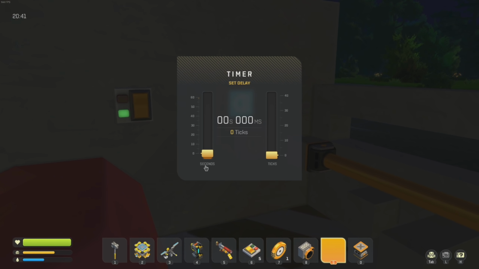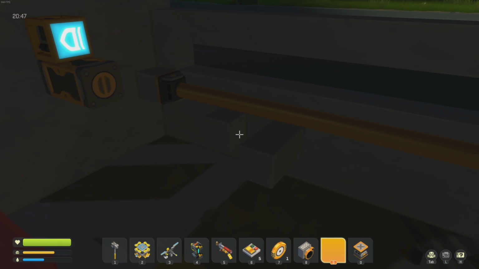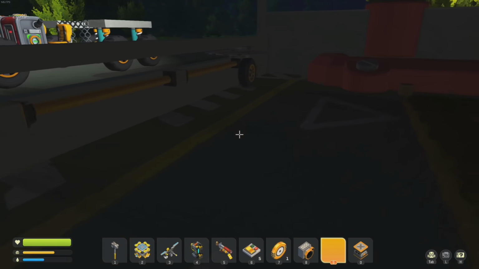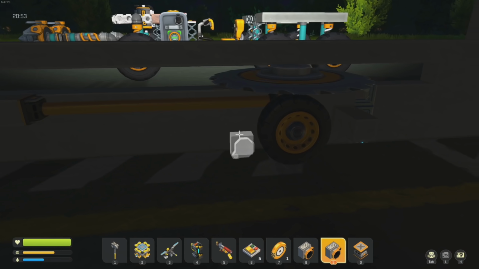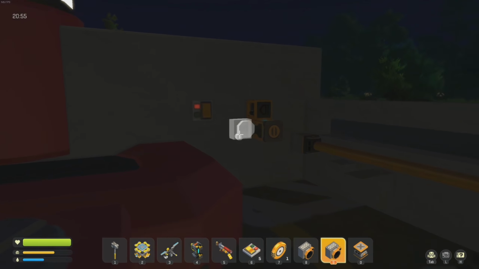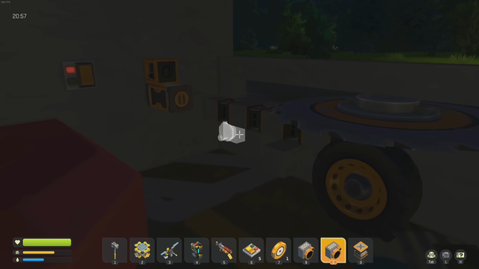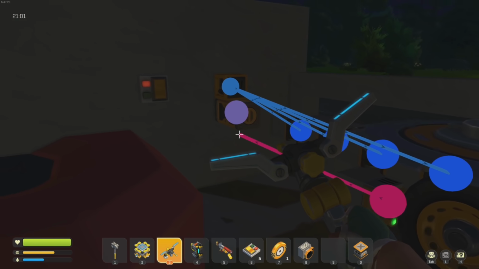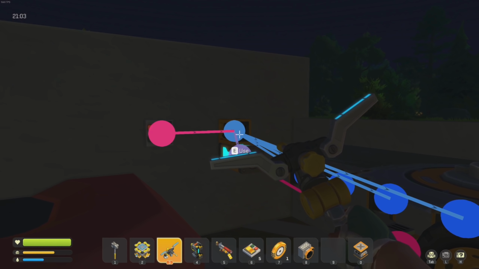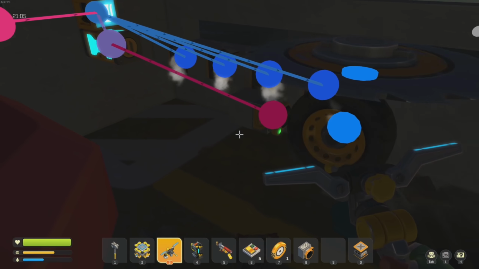Okay, set delay. Seconds and ticks. I want it to delay. What do I want it to delay? Probably the send off one, right? Not that one. So let's bring this back. And then I want it to go to here. And then I need this to go to here. And then that to go to there.